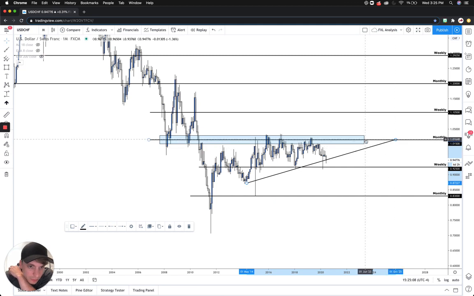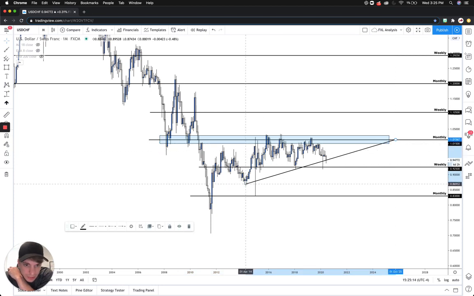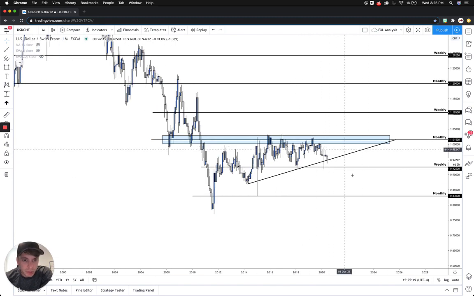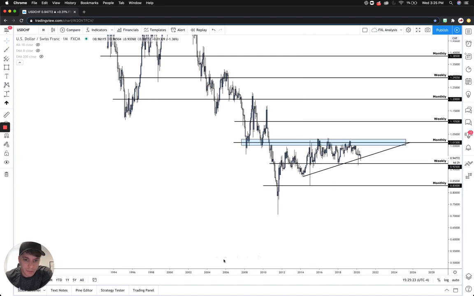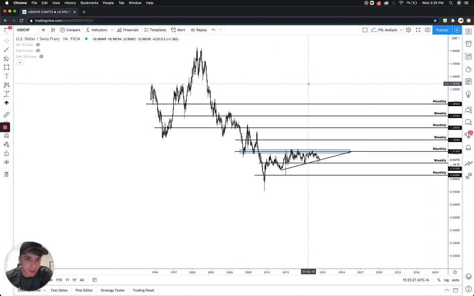Let me extend this over. We'll bring over this zone, clean it up, make things look pretty good. Okay, so this is looking pretty nice right now. It looks like an ascending triangle pattern. We could pop out, so we need to drop down time frames at this point. I'm going to go ahead and do one more thing. Zoom out for a second here. Let's go ahead and save this chart.